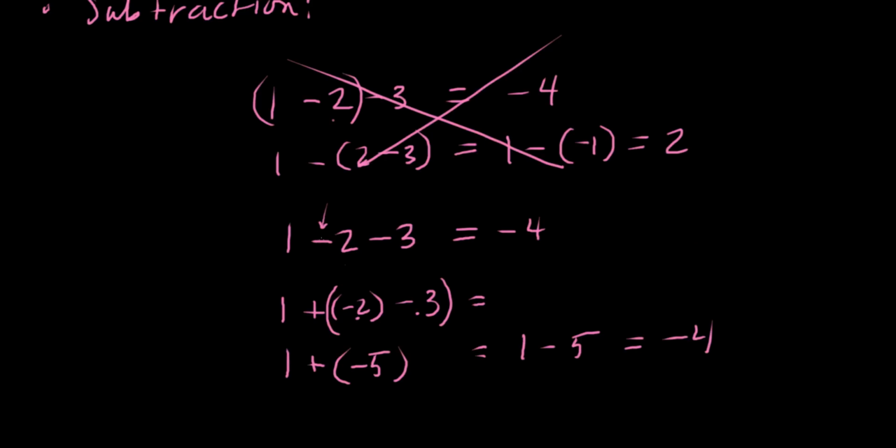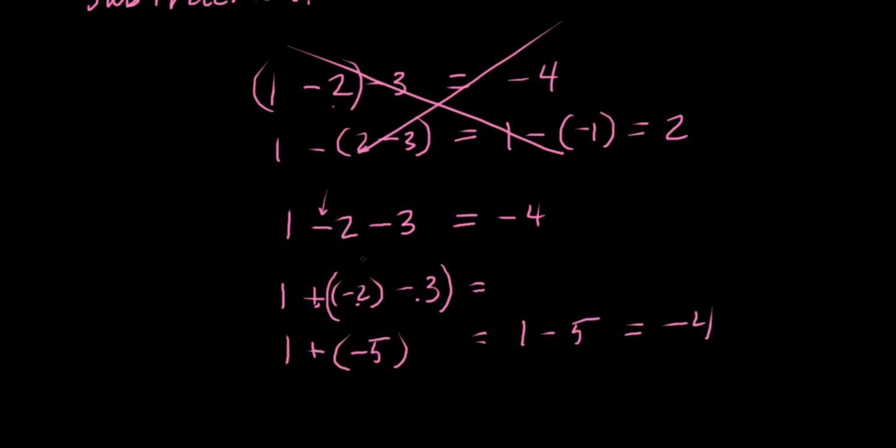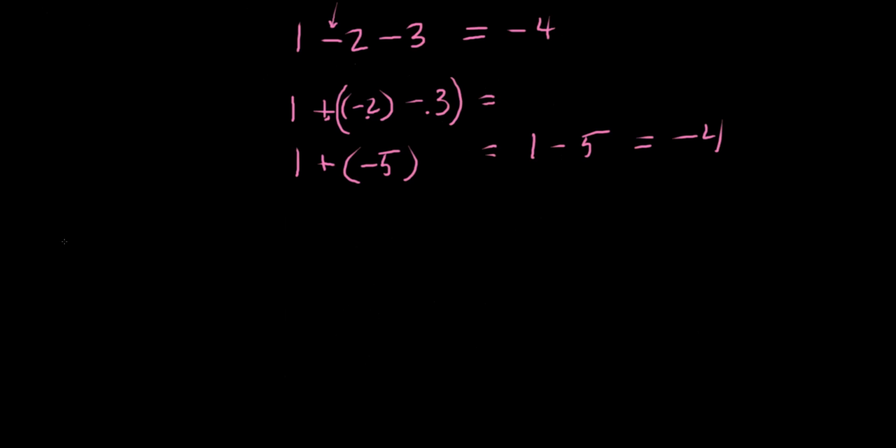So you just got to recognize that when you have a minus sign there, you need to be doing a plus a negative number, or you need to carry that negative in with the 2, for example, because it's -2. But then the sign can't just simply disappear, right? If we did this, that's something different. That's saying 1 times, we're not saying anything about plus or minus with these parentheses. So that's like saying 1 multiplied by -2 minus 3. So you have to convert that into what it really is. It's a plus -2.